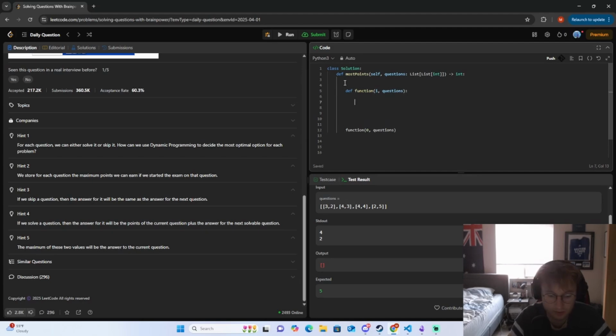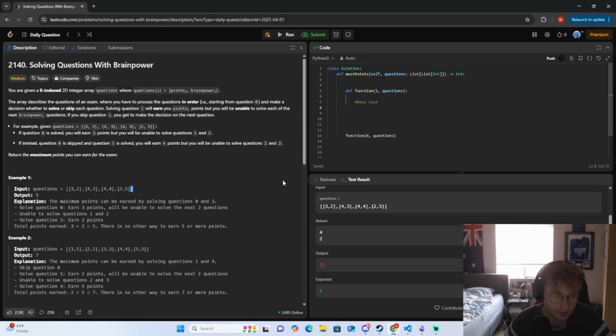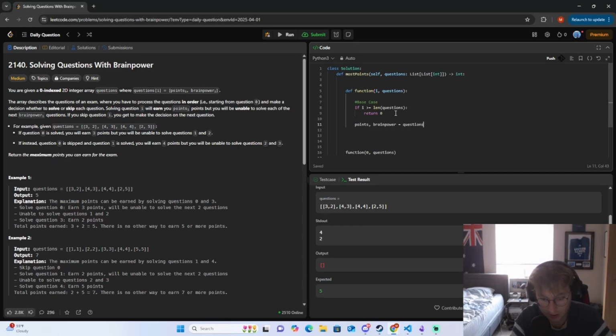We check, well, I believe our base case should be if i is out of bounds, right? If i is greater than or equal to the length of questions, I guess we just want to return 0, right? Otherwise, points, brain power is equal to questions i, right?